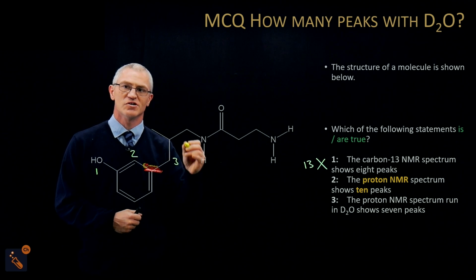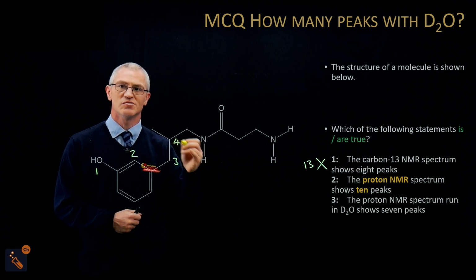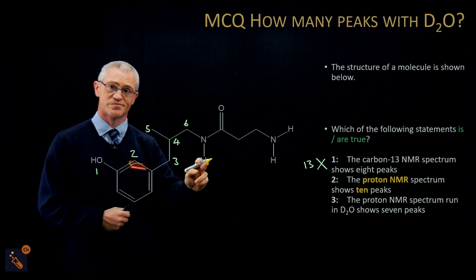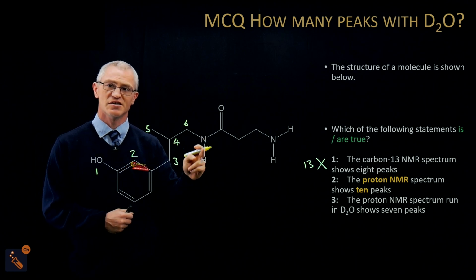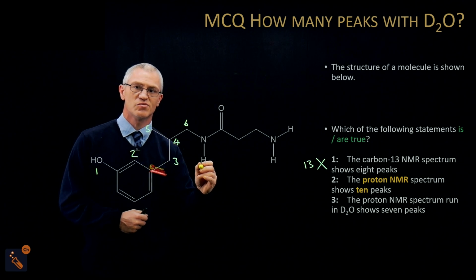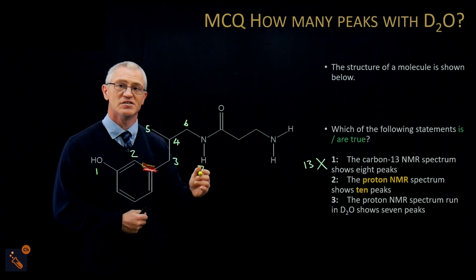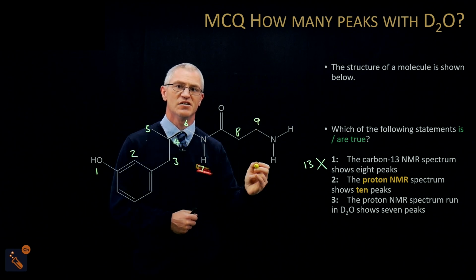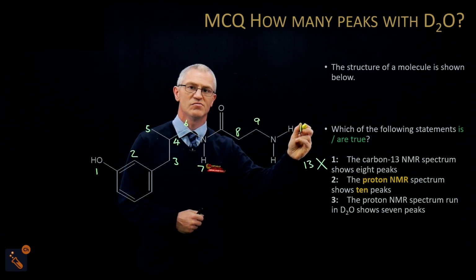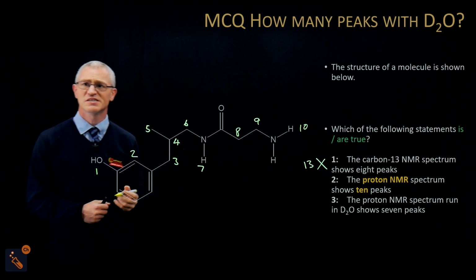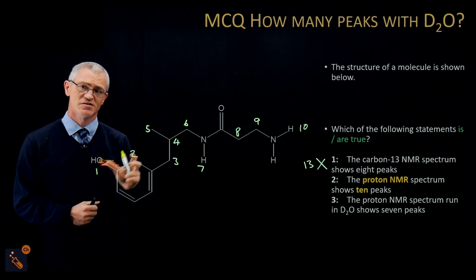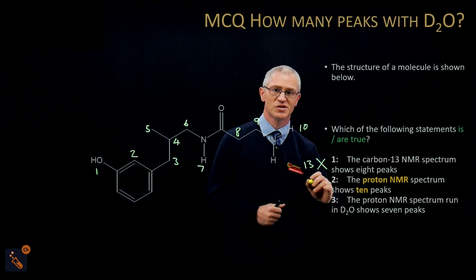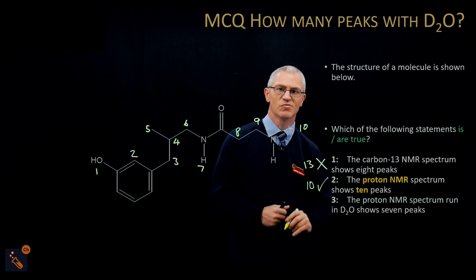And then we'll go there for the CH2. Again, no symmetry anywhere. 4, 5, 6. Now here's the important thing. You are going to include the NHs and the OHs there, because this is basically NMR without D2O. So 7, 8, because there's 2 hydrogens there, 2 hydrogens there, 9, and then the hydrogens here will be 10. So we've got 10 peaks. Remember, this benzene will all come out as 1, but it only counts as 1 in proton NMR.